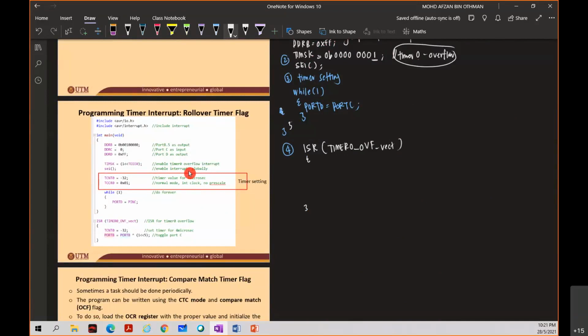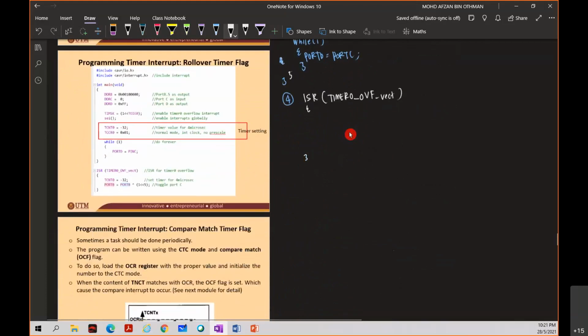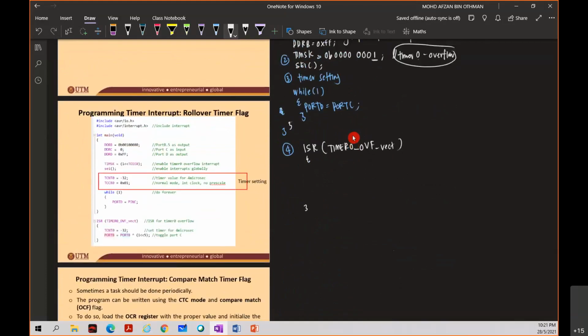Okay, and what do we want to do inside the ISR? We want to make a square wave. So you simply write PORTB equals PORTB exclusive-OR bit number 5.